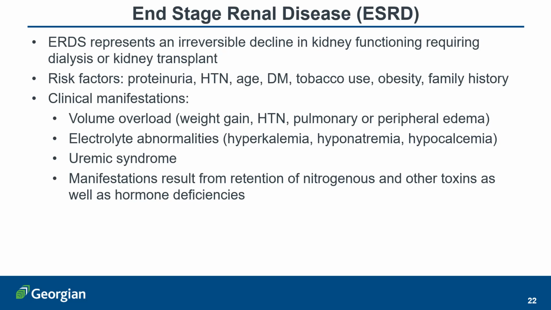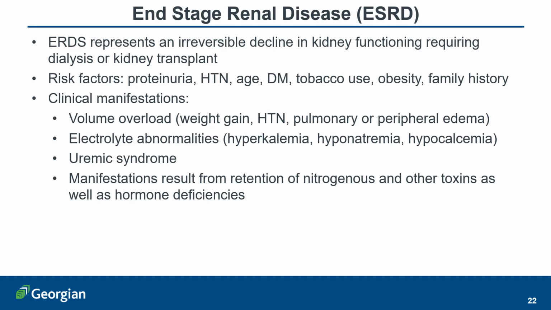What are the risk factors for end-stage renal disease? Proteinuria, which is more than a risk factor, is actually an indication, an early clinical manifestation of the damage that's being done to the glomerular filtration membrane and overall to the nephron in the kidney itself. But the main risk factors are diabetes mellitus and hypertension. We saw those are by far and away the two most common causes of chronic kidney disease.